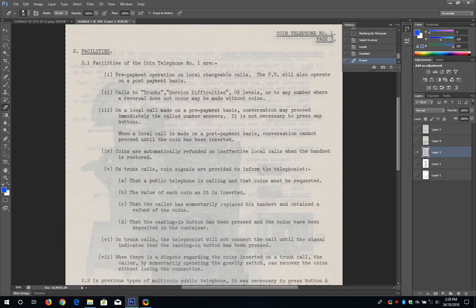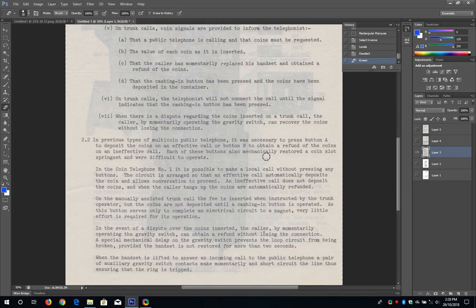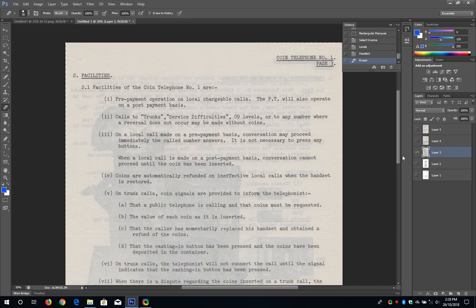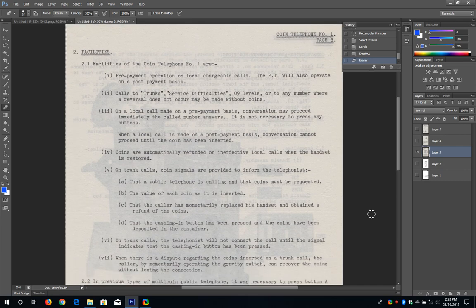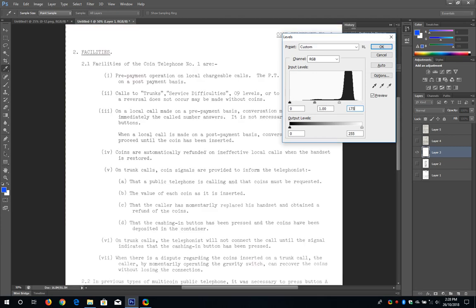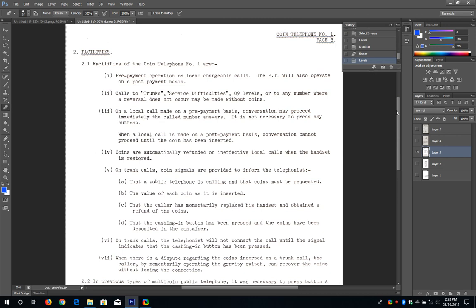And we're going to go to a purely text page. Now, unfortunately, I can't really see anything I'm going to have to erase, so this is probably going to be a very easy one to do. I'm going to go Control L. I'm going to punch in the numbers again, so 175. And that looks perfect, at which point, instead of having to click OK, I can just punch in the 60 again. Makes the text nice and dark, which is what I want. I want dark. And I can click on OK.